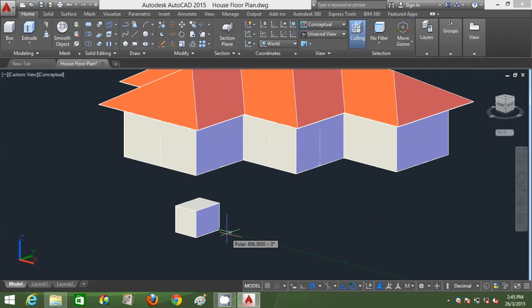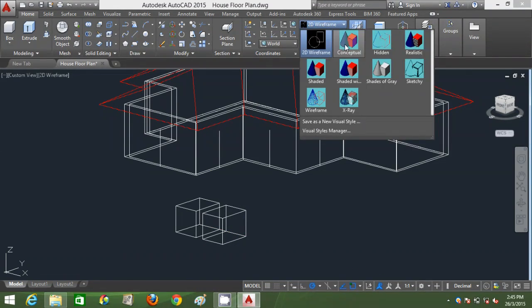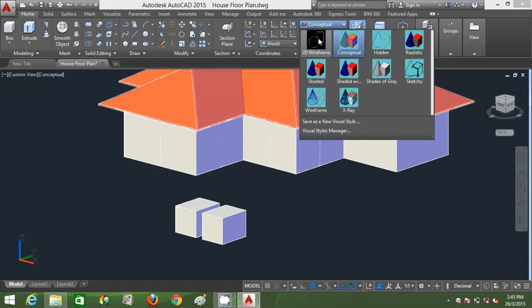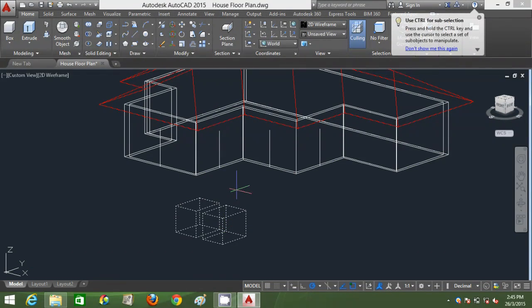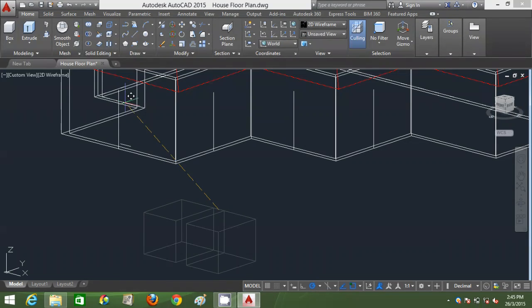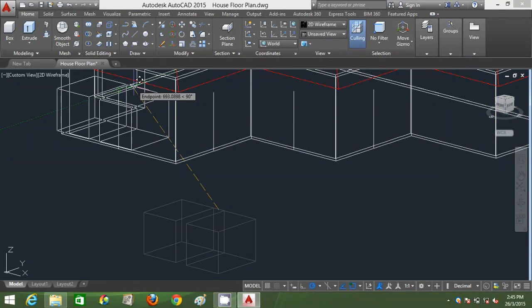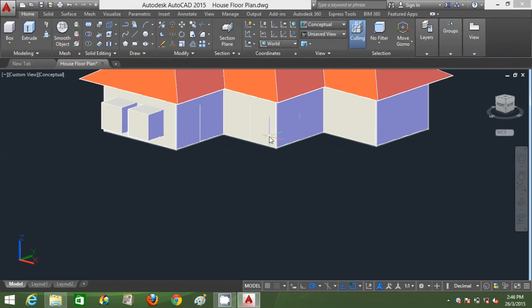So I've got one box there, and I'm just going to draw a line here with a gap distance of 500. So when I go back to 2D wireframe, I may copy this to the other side. So I've got both together now, so I can eventually move these two boxes. I'm gonna move this, and I'm gonna make one reference line here. I'm gonna move this. That is my base point. I'm gonna object track that inside.